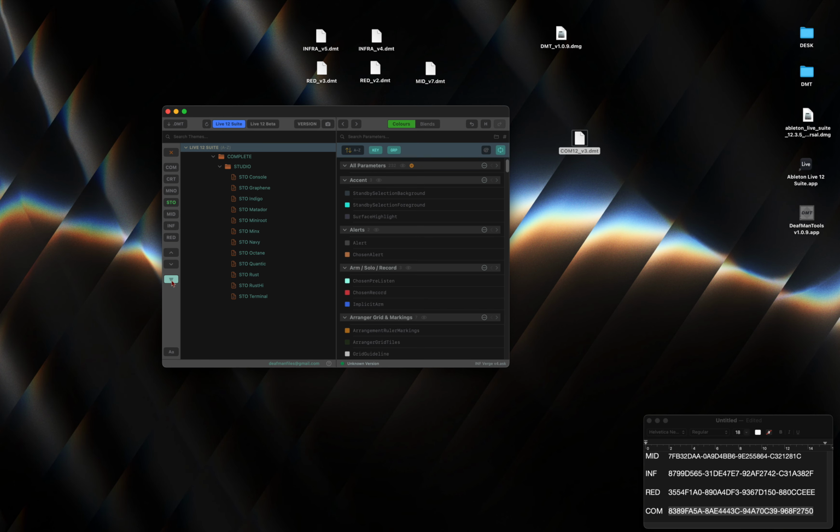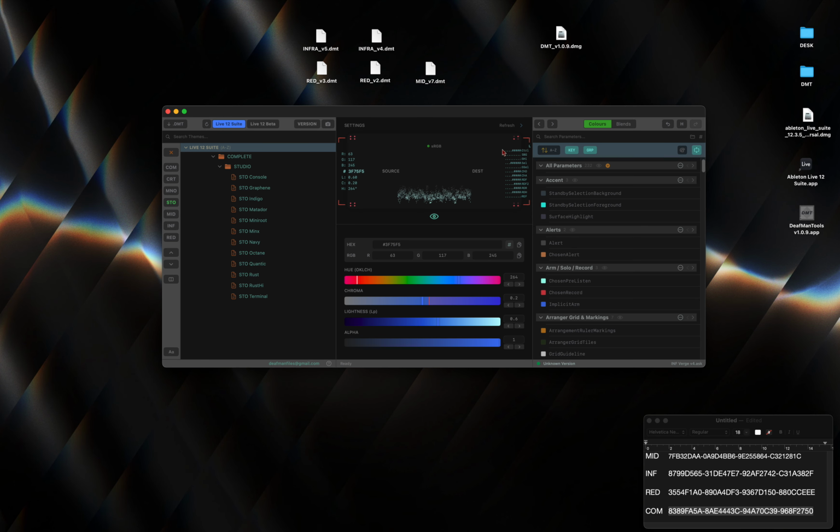The rest of the controls are basically identical, apart from this little focus button, where we can collapse the UI. Okay, that'll be it for now in this video, which again just covered the installation procedures and the prerequisites. I'll see you in the next video, where we'll be going through the individual sections of DMT and all the features and what it can do for us. Okay, see you in a bit.